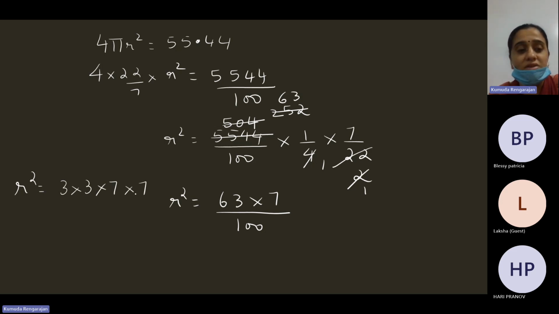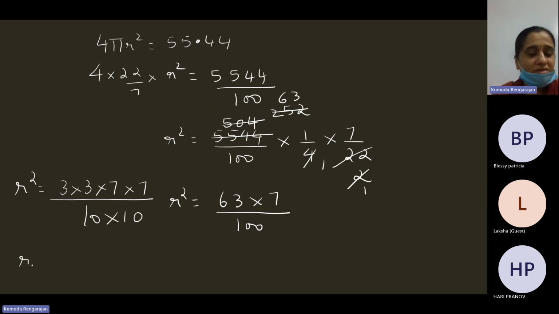And there's already one 7 in the numerator, divided by 100. See, here we are not in 5th or 6th grade that you should use only prime factors. We are now in 9th standard, so we can use any factors. So 100, you can write it as 10 into 10. 10 is not a prime number, but it's not about writing only prime factors. We have to get the answer. You can write 100 as 10 into 10.